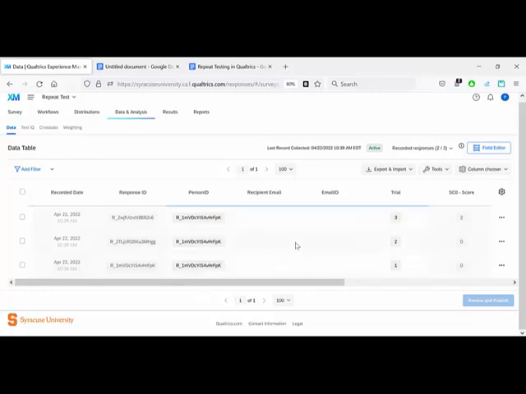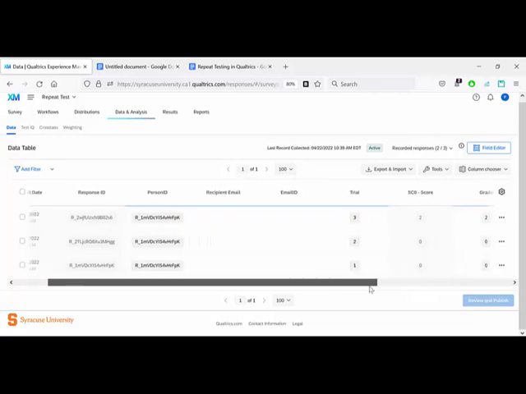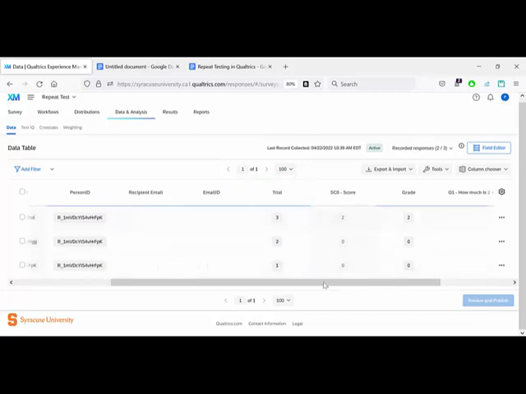We didn't set any of the email, so those are all blank. And we have trial, 1, 2, and 3. The score is the score from the scoring mechanism, and of course we have grade. And so you can see the way we've set it up, each of these records are from the same person. You know which trial it is, and of course the last one tells you how many tries it took, and of course their grade. So let's go back to the survey.